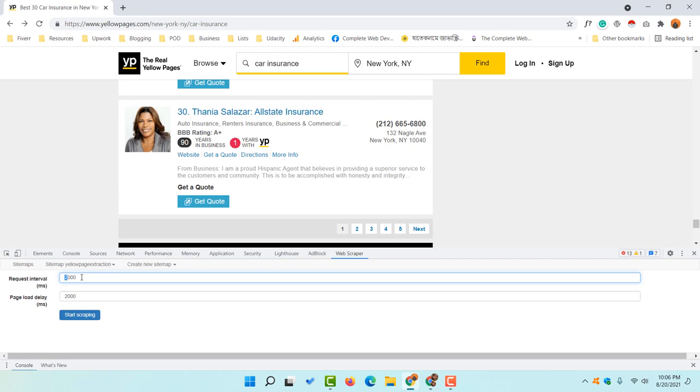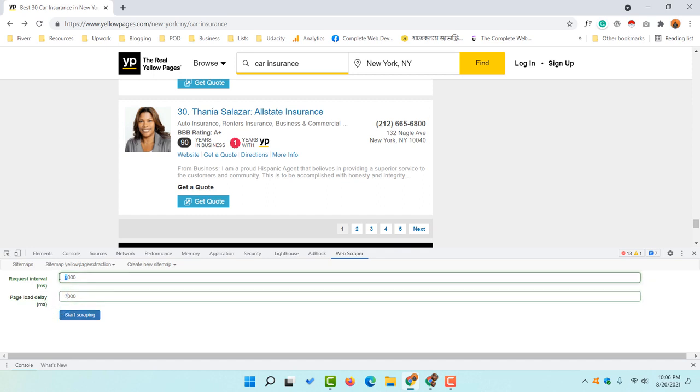So after visiting, let's say 10-15 pages or more than that, or whatever their limit is, they are going to send you a restriction message, or they're going to make the tool stop. So in this case, if you provide, let's say 7000, your chances will be less to get stopped faster.